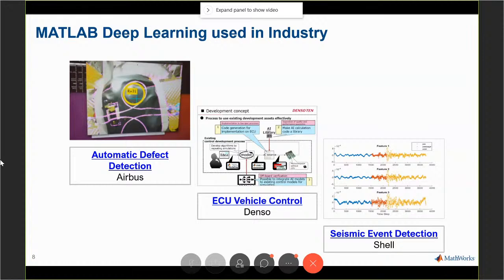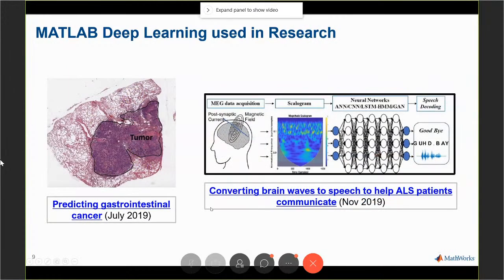And in energy production, Shell has developed models by combining a traditional wavelet approach together with signal processing and deep learning for earthquake detection. And of course, deep learning has been used in research as well.